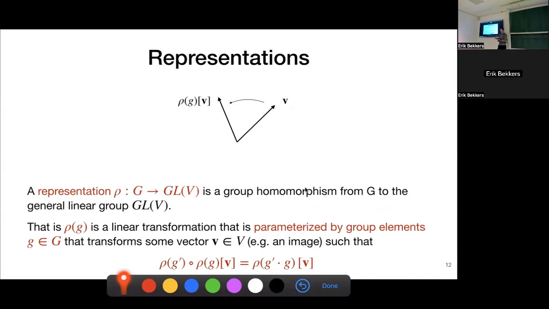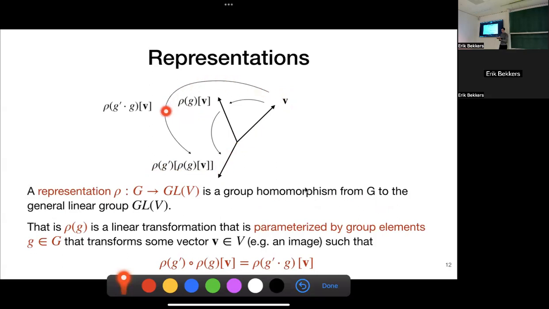And that's as follows. I have this transformed vector. Then I apply the group representation again, a transformation on this newly obtained vector. This gives me this new vector. So I transformed the vector via rho, and I transformed it again with rho, but now parameterized with g prime. And it gives me this vector. And again, I can do this at once by the representation that is parameterized by the group product of g and g prime. So the group representation still follows this group structure. And therefore we can think of it as being a homomorphism of the original group.